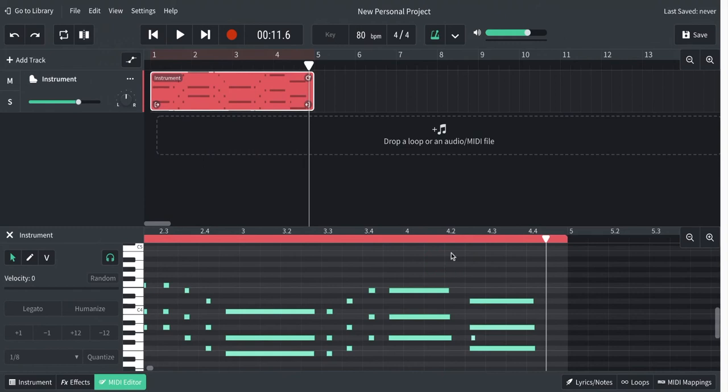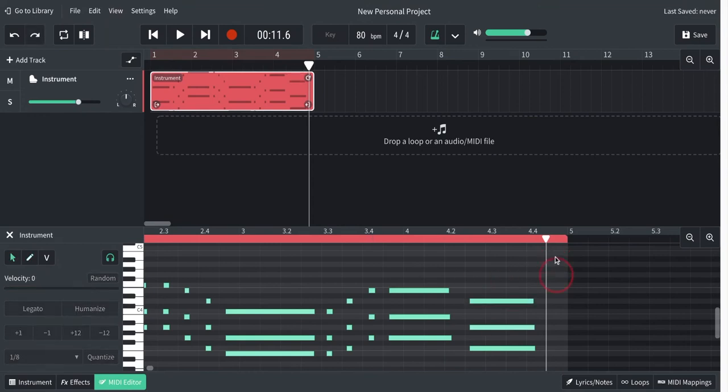So there are 2 things I want you to notice. The first is that the rhythm is a little bit imperfect compared to my metronome. And the other thing is this extra note here, I didn't mean to play that note. So what I'm going to do is click on it and delete. And now it's gone. There are other edits you can do. If I click on a note, I can move it around, change the note.